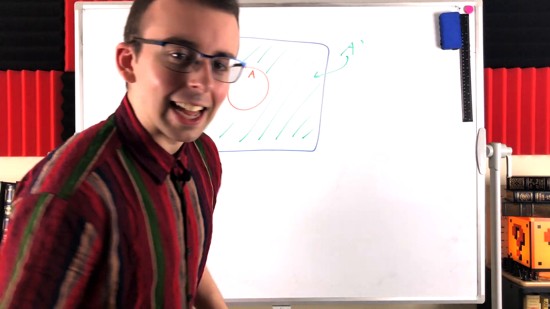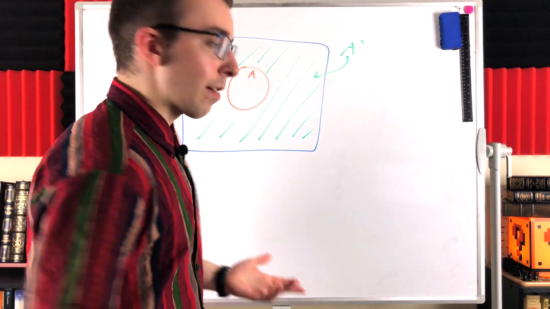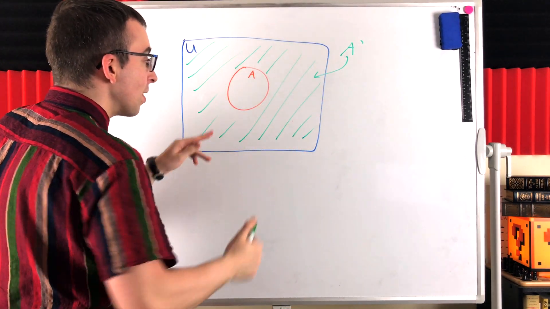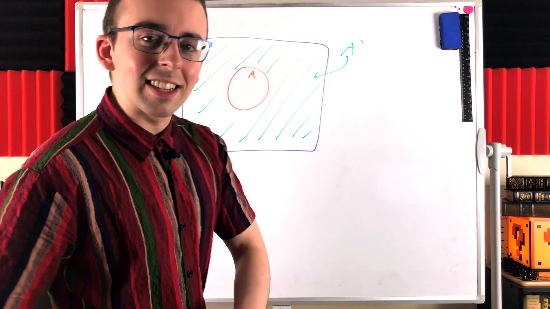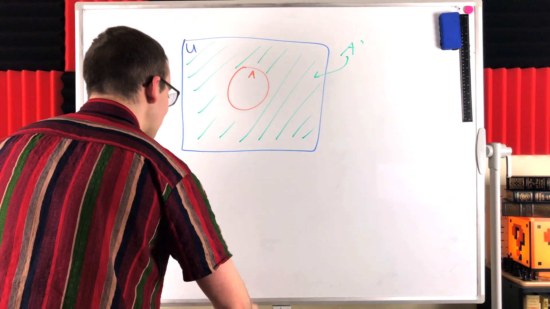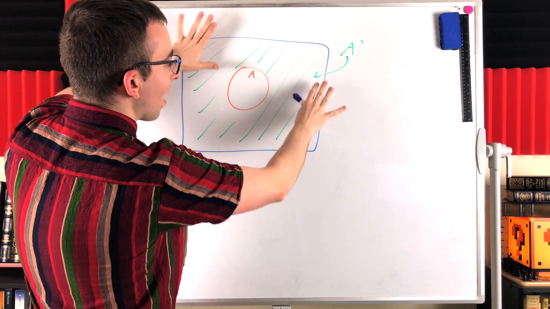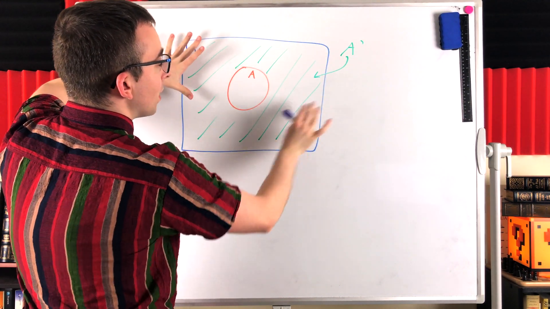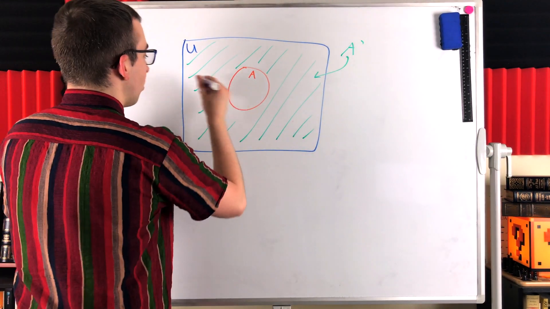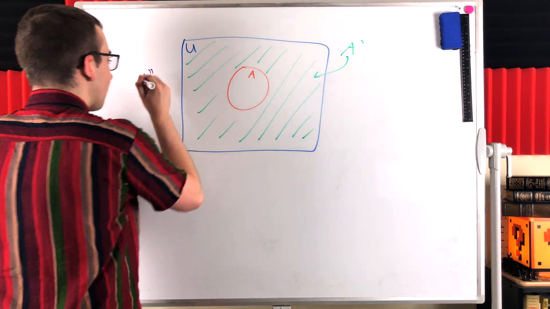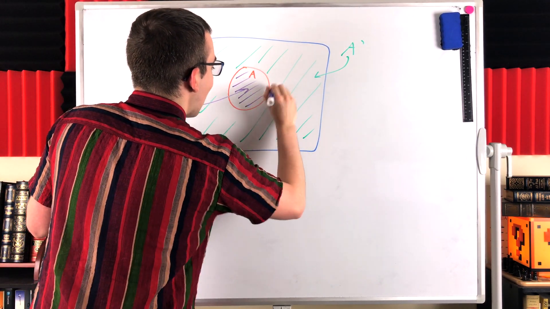So clearly, what are we going to get if we take the complement of the green stuff? We're going to get everything in the box that isn't shaded green, and the only hole in the shading is the set A itself. So when we take the complement of A, when we take the complement of this set, poof, we shade everything outside of A. But then when we take the complement of that, boom, we go right back into our set A. So the complement of A complement, the complement of A complement, turns out it's just the set A itself.